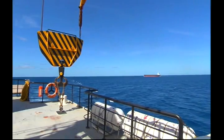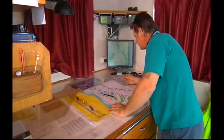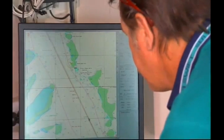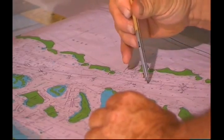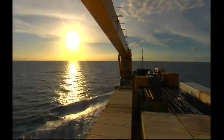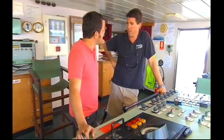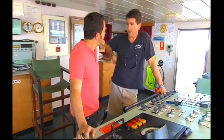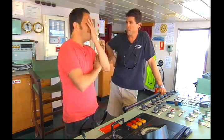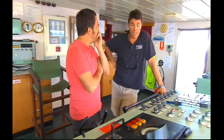We're travelling along Queensland's boat highway, tucked just inside the Great Barrier Reef. It provides protection from the elements, but it requires careful skill to navigate. It must give you a lot of respect for those early sailors who came through these waters. Those boys used to have somebody standing on the bow with a lead line — dropping it down to measure the depth, then backing off and trying again near the reef.